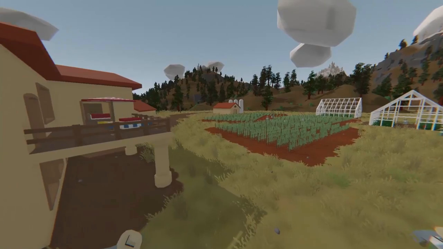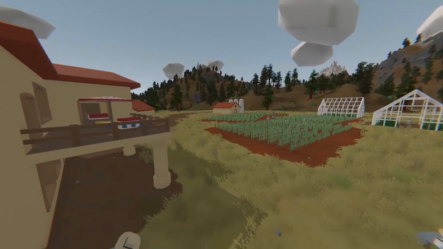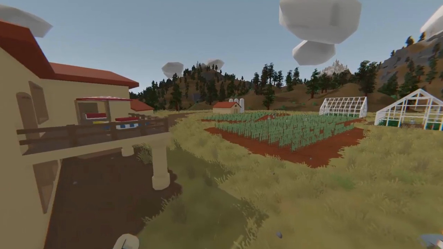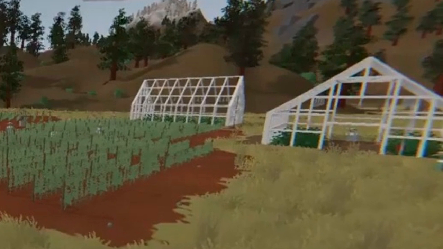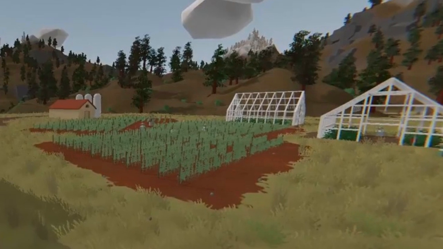3, 2, 1, and here we are at that farm, or at least I think so. Now, this is a unique looking farm that has a fancy villa out front with greenhouses in the back. We haven't had greenhouses before. Inside the greenhouses, there's some deep green plants, and then there's also some crops growing out in the open field.